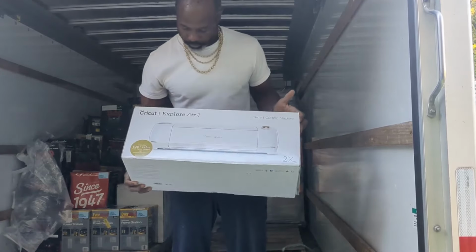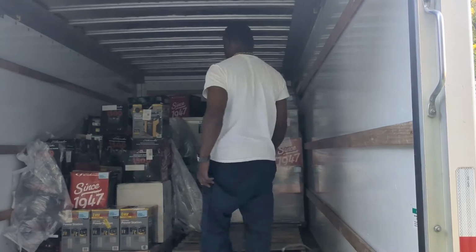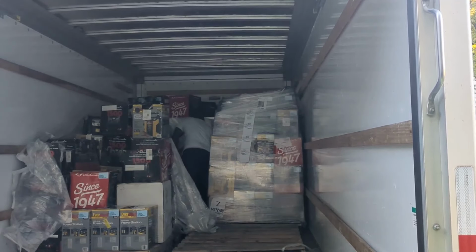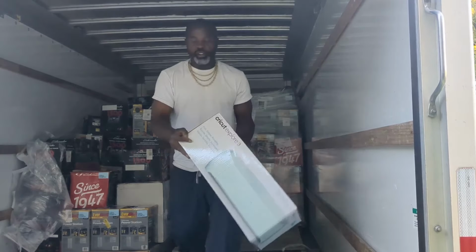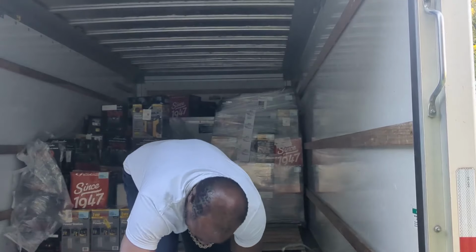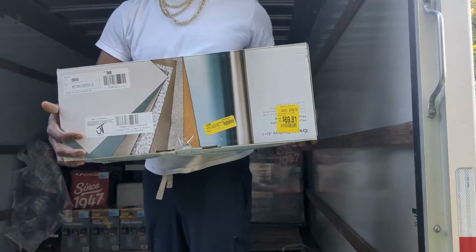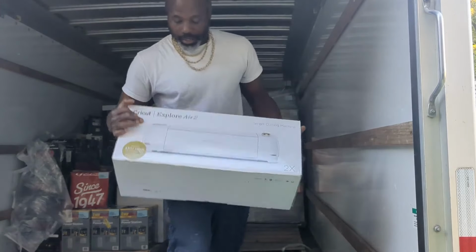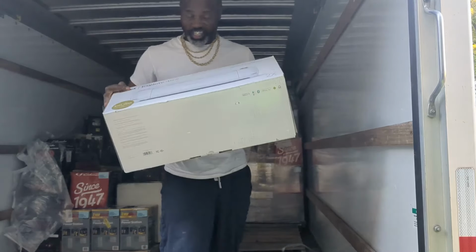So, where are we going to start putting these now? Right where you're standing. Right here. I think the beauty of winning this lot here, as you can see, this one went on sale, guys, for that price there. That's what I mean by this particular model of the Air 2. Sometimes people will take the Explorer 3 and they're exchanging.